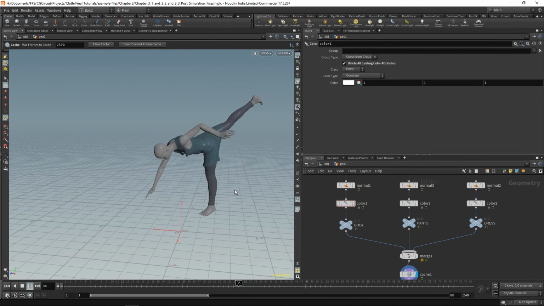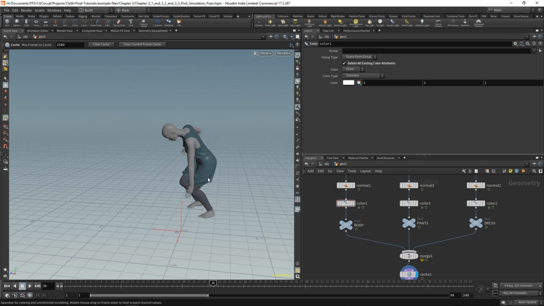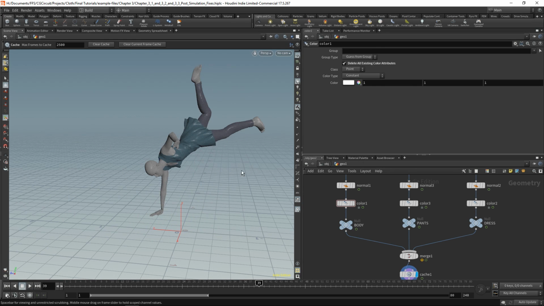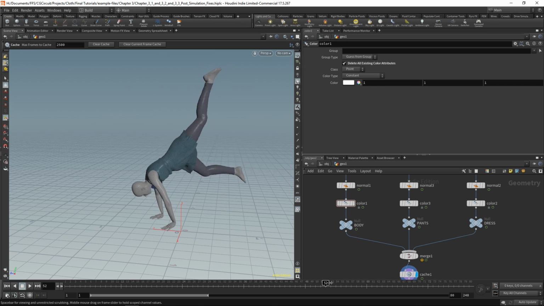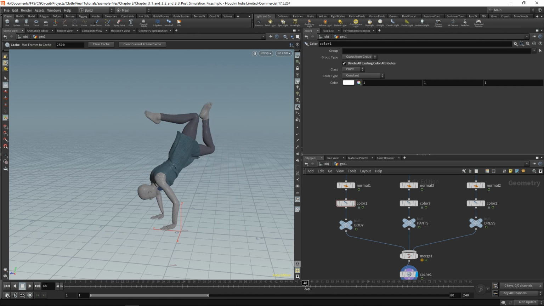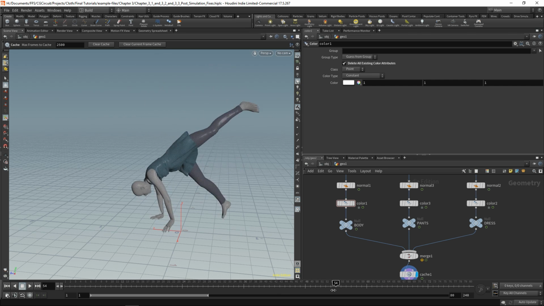And the first thing I see here is the clothing on her hip. We're going to look at this part of the hip right here. These folds in the cloth have a lot of jitter to them, and they're not very smooth. Some of that's going to be because that's when our constraint was animated, when we were tying it to the legs and then letting it go. If we just play this back, you can see a lot of jitteriness happen. We want to find a way that we can get around that without having to resim.